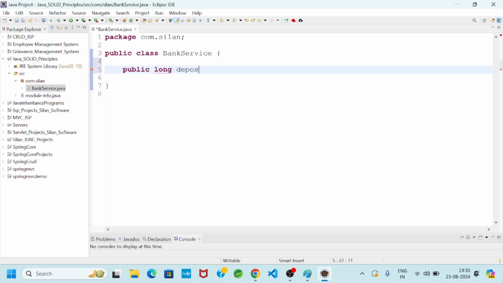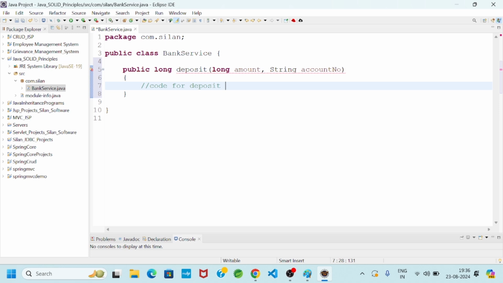Suppose deposit, with long as a data type, comma, and String accountNumber. And suppose I write some code for the deposit amount, and since the return type is long, then return 0.